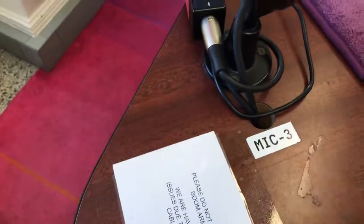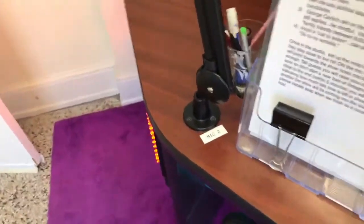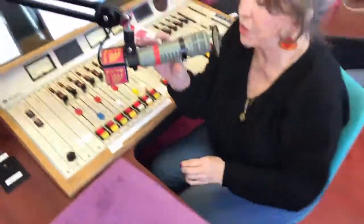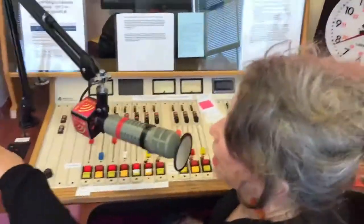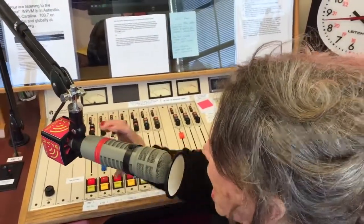They're labeled here. Here's mic 3, and over here is mic 1, which is facing the host mic. This is the host mic, and then mic 2 is here, which you only would use if you have 2 guests, or 3 or 4. Sometimes 3 or 4 guests are in here and they have to share. So that's your mic check.